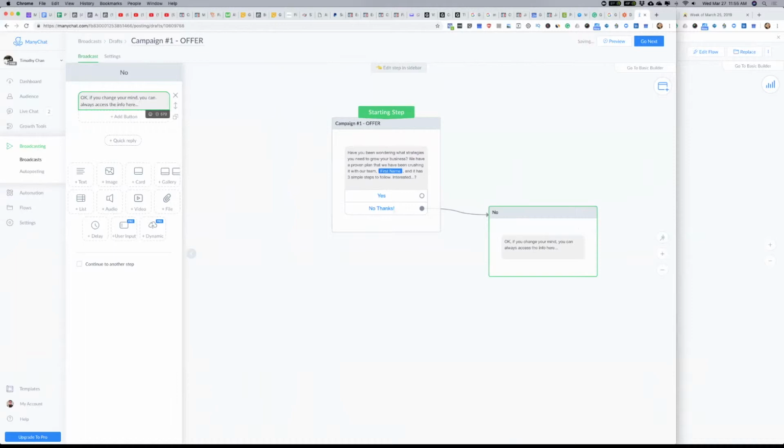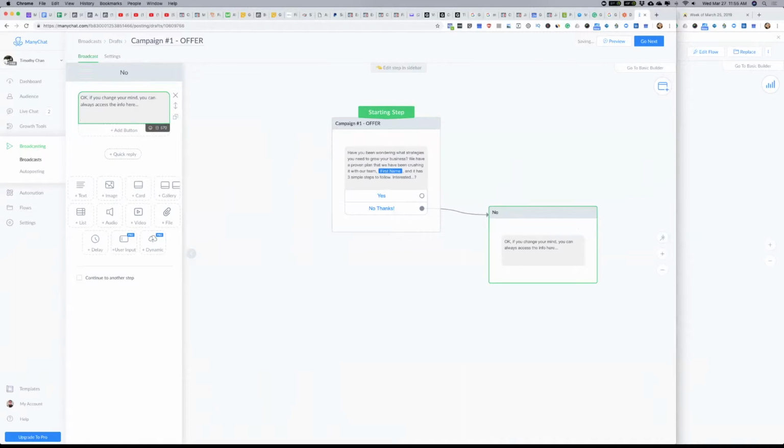Then give them the link. What I do is HTTP, I actually put in the link here, HTTP, www, whatever it is, right? I just put a link here so that even if they say no, you are still able to deliver a link to them, so that they can always come back and click on the link. Okay. If they're curious, they will just click on the link. So this is one way.